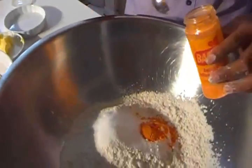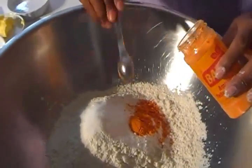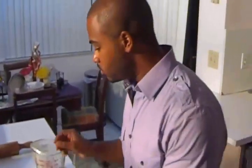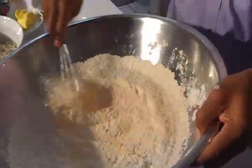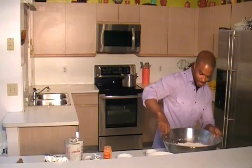And to give it that infamous, authentic yellow color that we're all so accustomed to, I'm going to add 4 teaspoons of yellow coloring powder to the mix. And I'm going to give it a nice whisk. Make sure everything is incorporated so that our patties can be that beautiful yellow color that we're all so used to. And now it's ready to taste. What I'm looking for in this taste is for it to have the right balance of sweet, salty, and savory. Perfect.